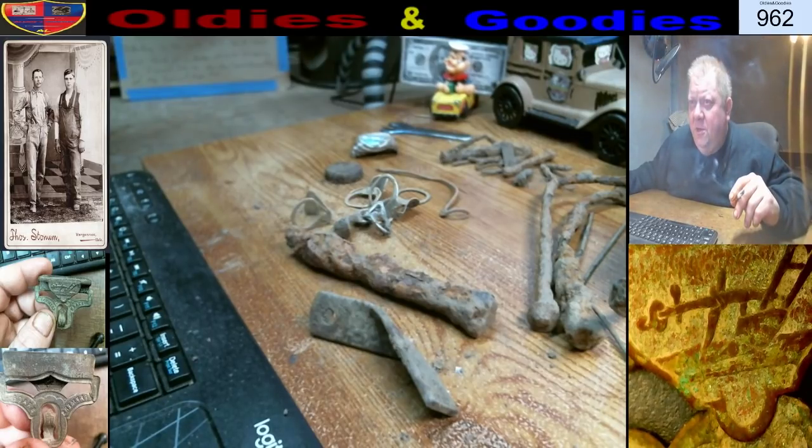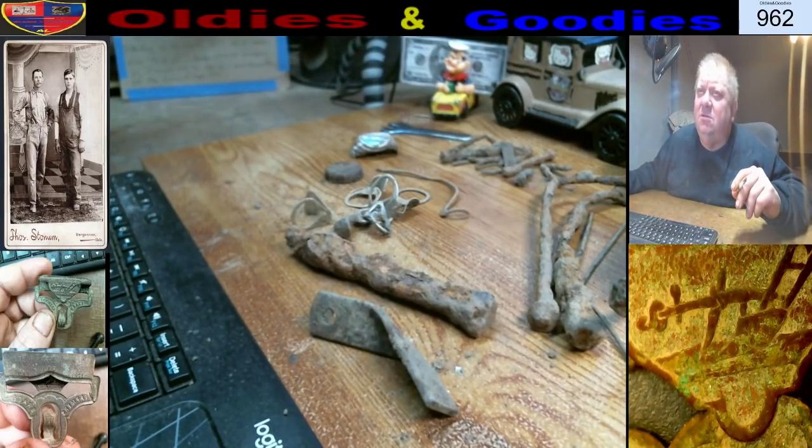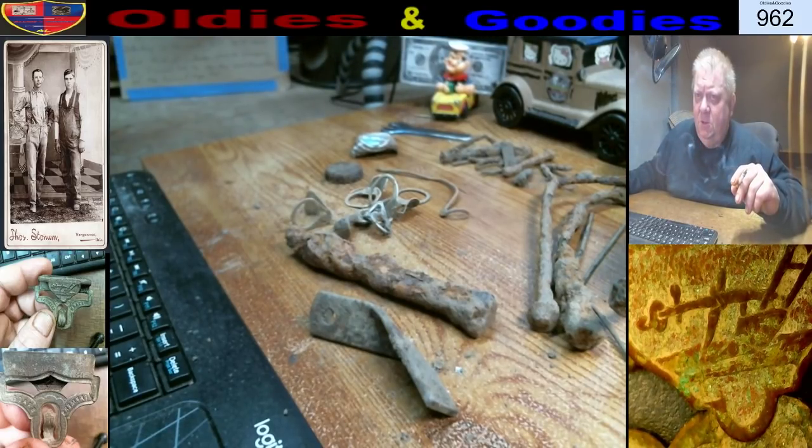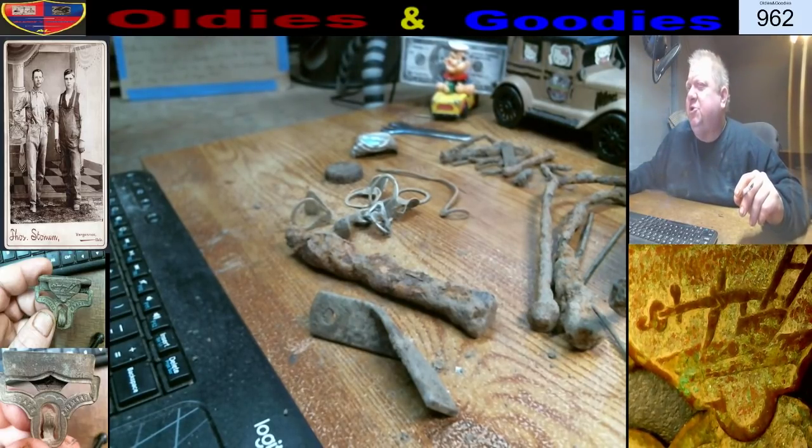1911, they started putting pockets on them finally. Before that, they didn't have pockets. That's why they drill holes in coins and strap them to their body. The pockets wasn't a big thing back in the 1800s and 1700s. That's why you find those coins got holes in them. That's just one reason. There's other reasons.